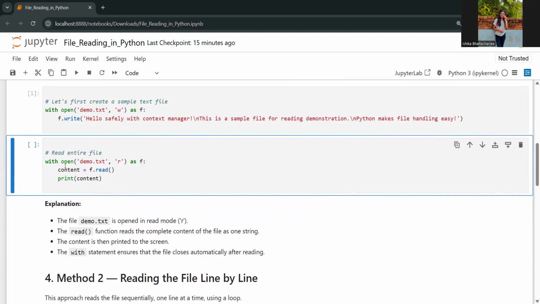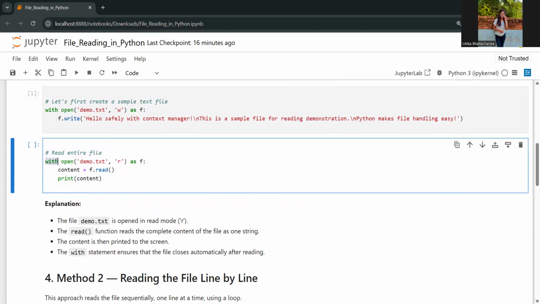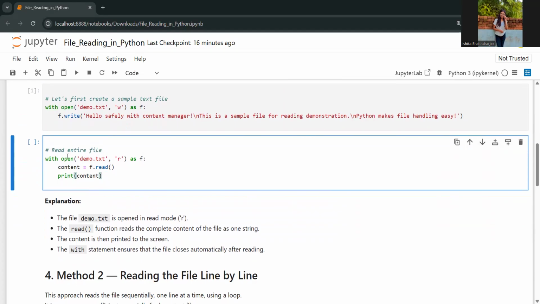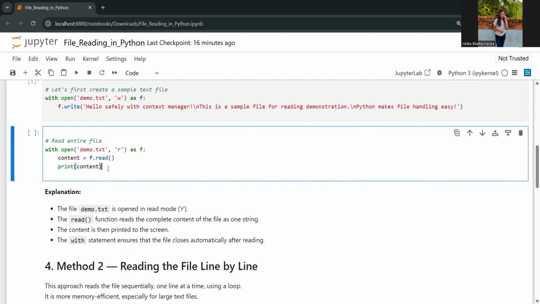Now I want to read the entire file at once. I'll open the file, and using the with keyword, I am automatically closing the file after my reading is done. First I have opened demo.txt by using R, so it is going to read the file and it is stored in f. Now I want the content to be read by f.read. That means the file is going to be read by the read function in Python.